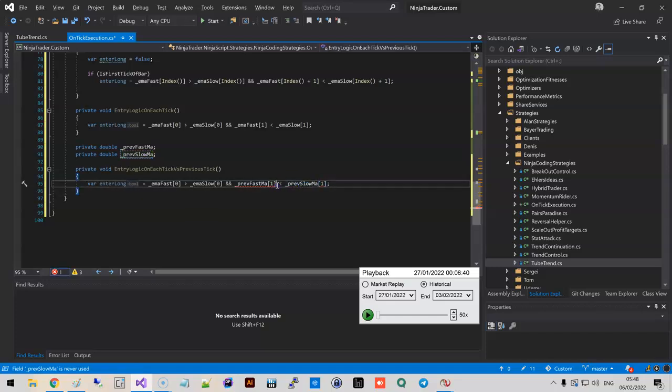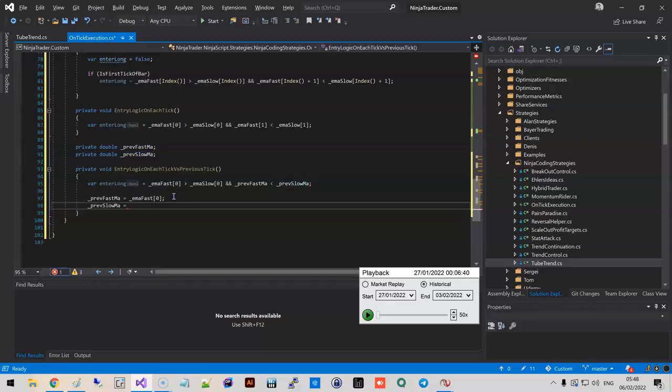And right here, you have to reassign them again. So previous fast equals the current fast, and previous slow equals the current slow. So on the next tick that arrives, you're actually going to be comparing the previous ones with the current ones, okay?